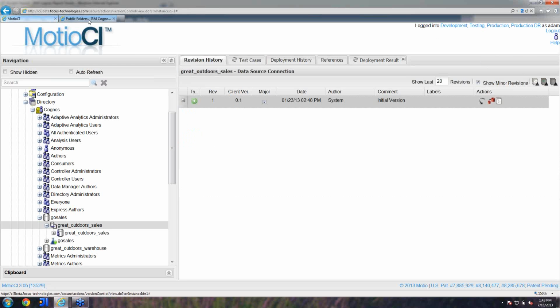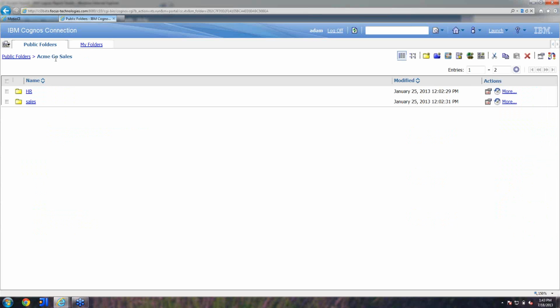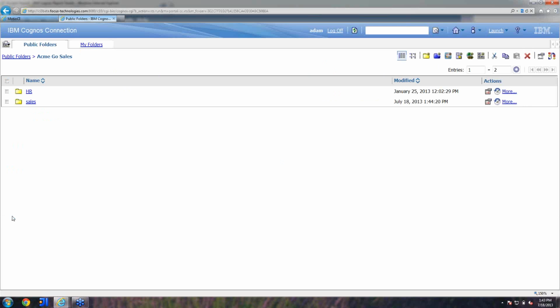Now let's look at a different type of, or at least a different way of doing, an ad hoc promotion. So let's imagine maybe you're an administrator, and let's say, for example, that you are customizing a setting on the sales folder. Maybe you're adding even just a new screen tip, which isn't necessarily something that a report administrator would do. You've made your change right here in Cognos Connection. You probably don't feel like going into a separate application.